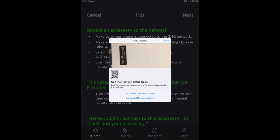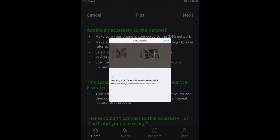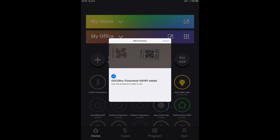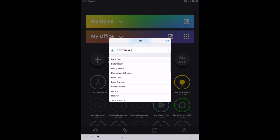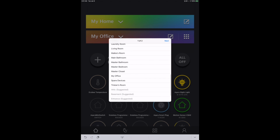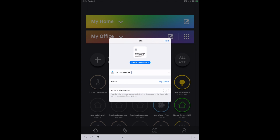So we're going to take the HomeKit code here and put it in. Doesn't matter if it's sideways, upside down, whatever. And now we will add this to our HomeKit house. Once it's added, you can see here that we've actually got 2 accessories, which is normal. So you've got the diffuser, the humidifier portion of this, which I will put in my office. It gets a little dry down here.